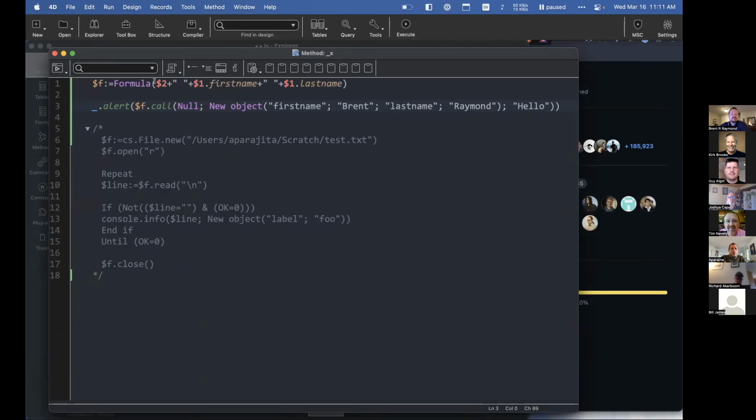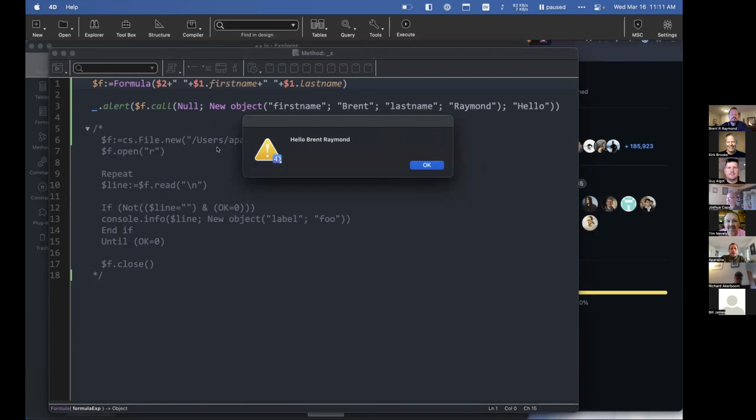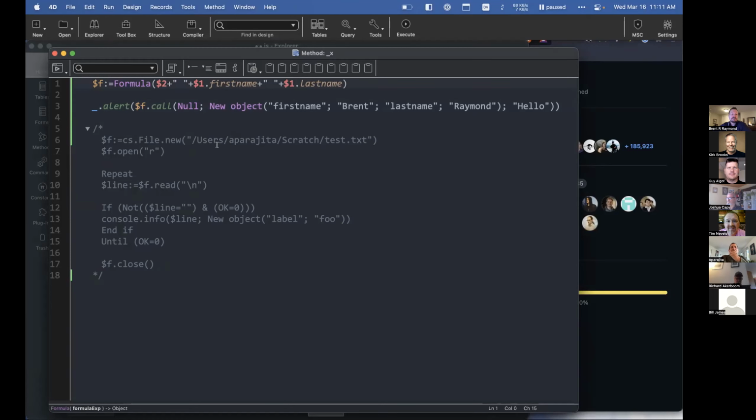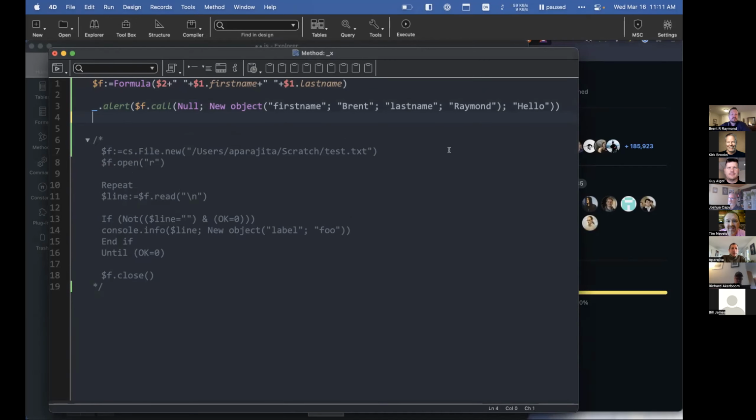I've got this formula which takes a greeting and an object which has first name, last name, and puts it all together. So now let's say you wanted to do a whole bunch of stuff.